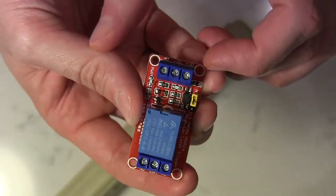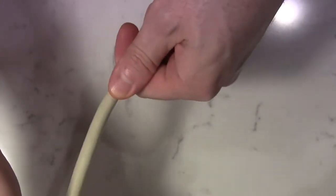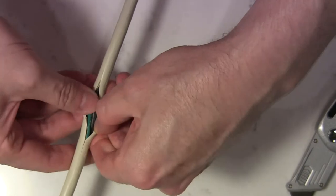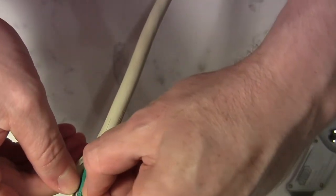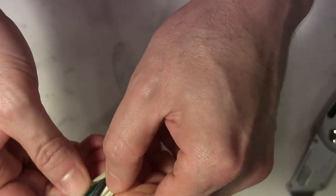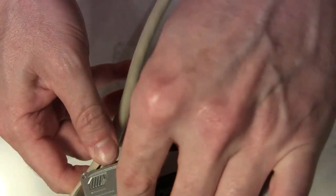Now I'm going to make a cut somewhere in the middle of the power cord, just enough so I can strip out one of the cables. You need to be really careful that you don't cut through the wires. I can see the wires: a white one, a green one — I may have nicked it slightly but I can fix that, that will be our ground — and then we have our two lines, the black wire. I'm going to pull it out and cut a little more to get a better opening.